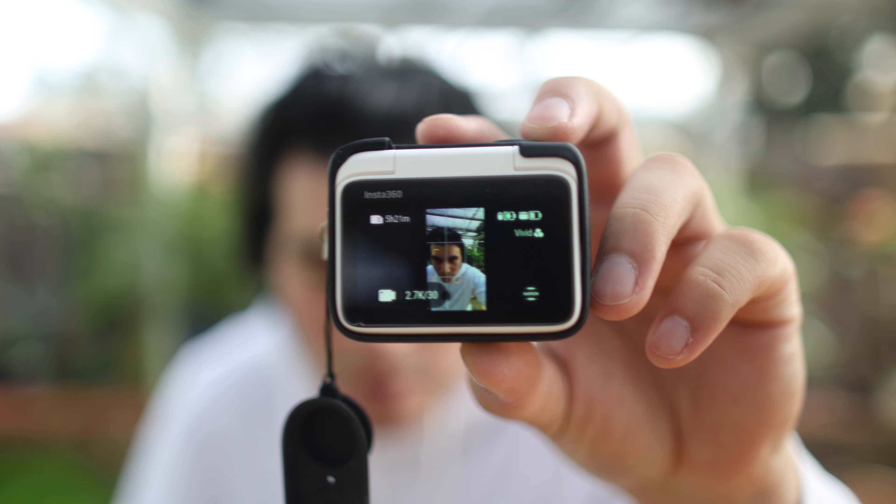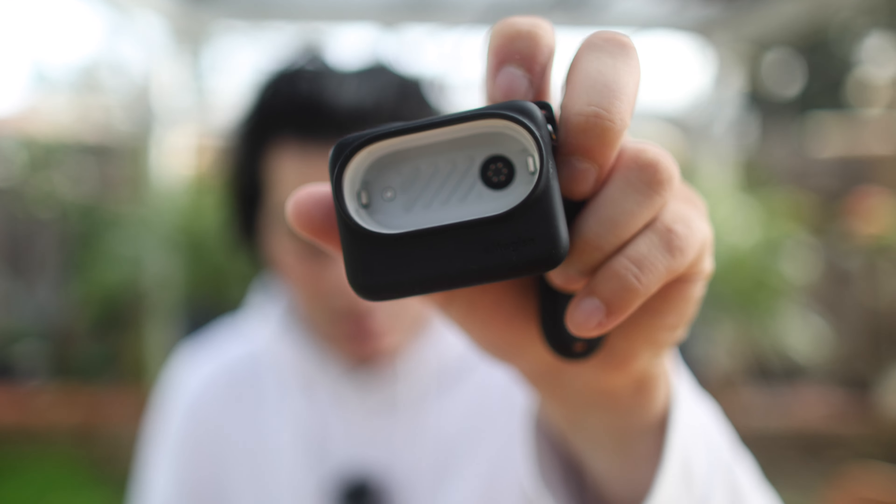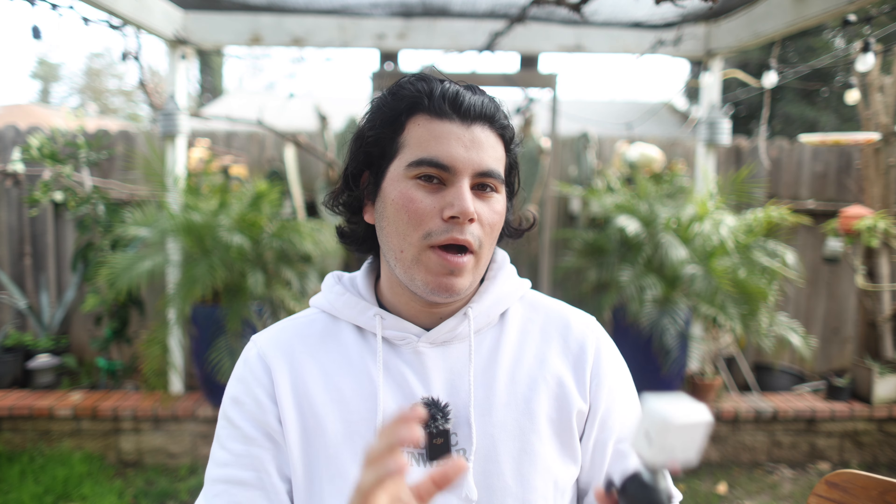It was charging for maybe five minutes, so let's put on the actual case, turn it on, and give it a second. It did charge a little bit — it looks like it's in the middle now, and before it was less than the middle. I left it a few more minutes — probably five to ten — and yeah, it's more than half now. Something I noticed: the case has six little magnets to charge it, but the actual case only has two. I don't know if that changes the charging speed — it should be like 66% slower if I'm doing the math correctly.